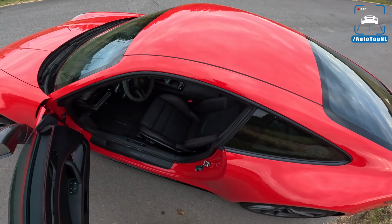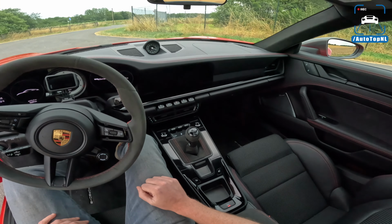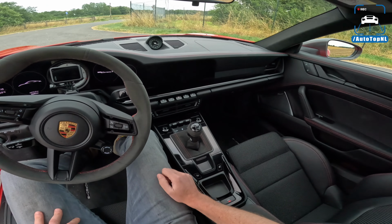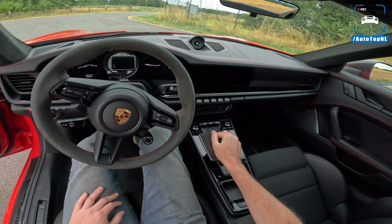I like the spirit. I like the fact that you can get a stripped down, back to basics car with a lovely, lovely manual gearbox. And it's just about driving pleasure. I really appreciate that. So the gear lever, 10 millimeters shorter than the regular one. That means that it's basically the one from the GTS. Very, very good gear lever. It's short and stubby, and it's high up because you have this high center console. It is just perfect. It really is.